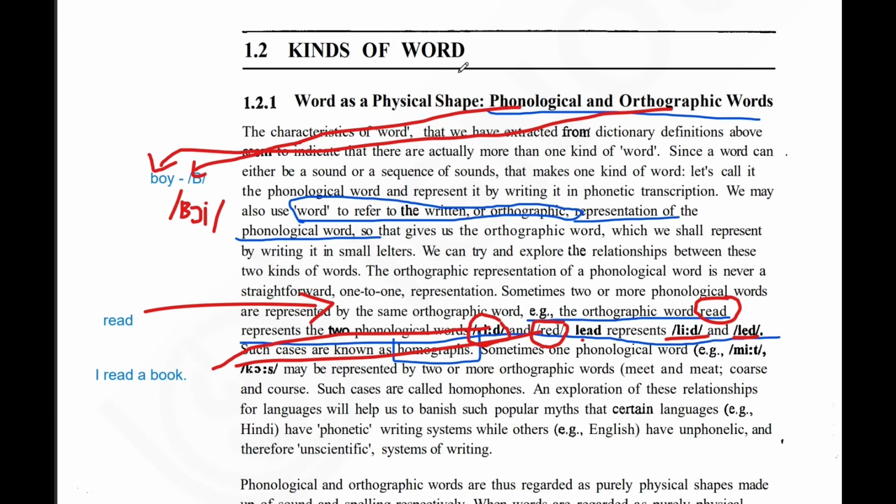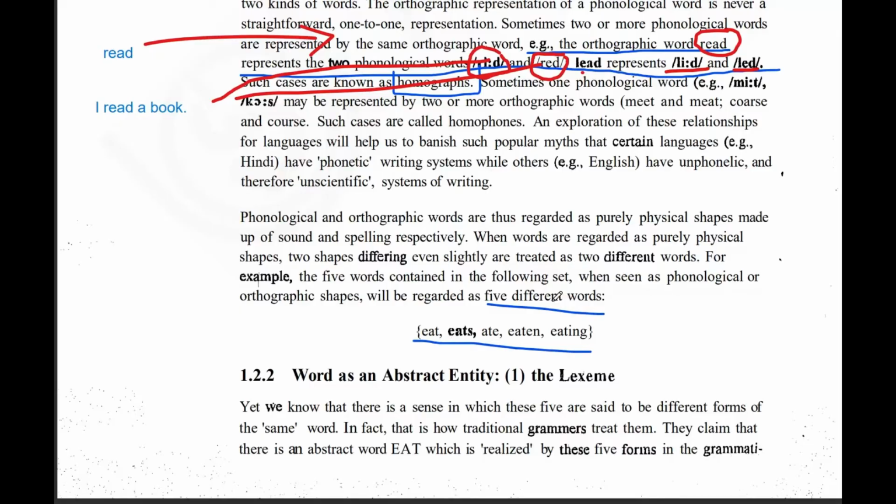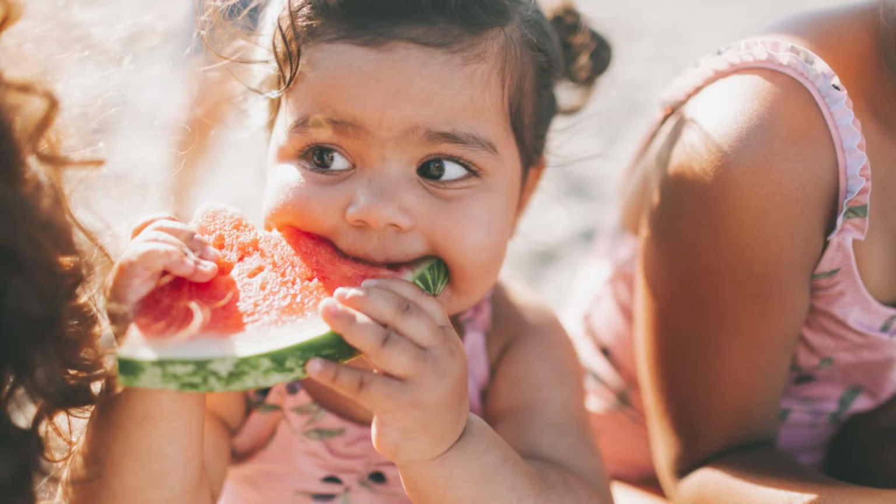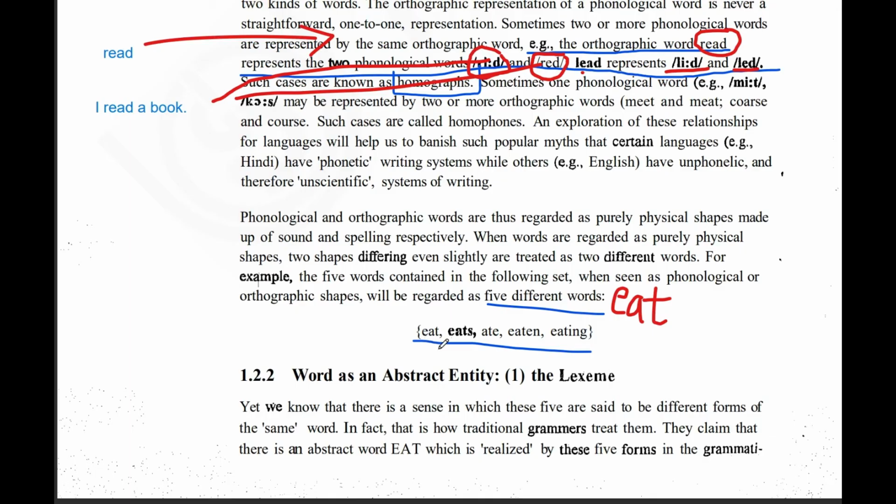Then there are 5 different kinds of words for just that one word, eat. I will just take one word, eat, and let's say eat, eats, ate, eaten, eating, right? Can you see? It's just one word, eat. All of them are talking about the action of eating something, maybe 2 people eating or multiple people eating or just 1 person eating, or someone eating in the past or someone who would be eating in the future. But they are all given as 5 different words.